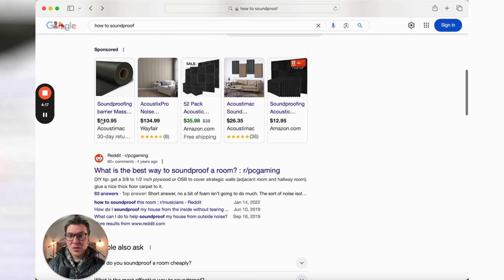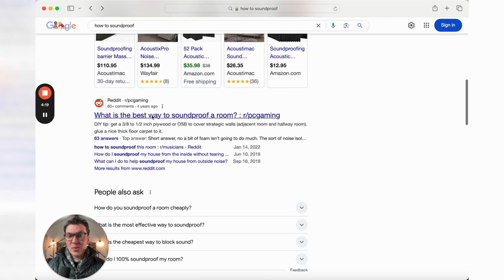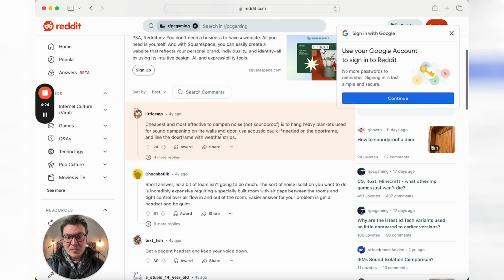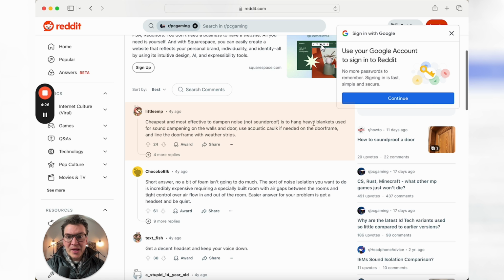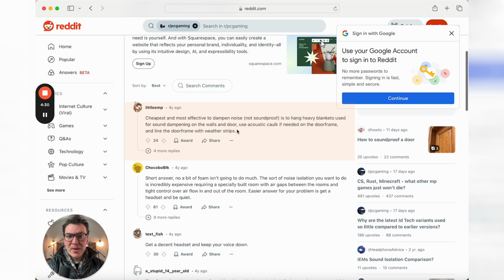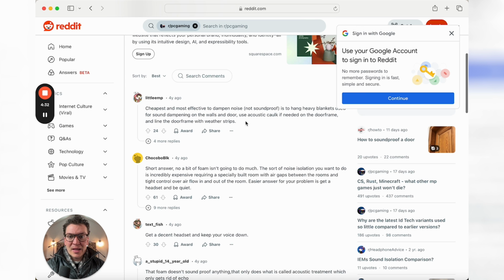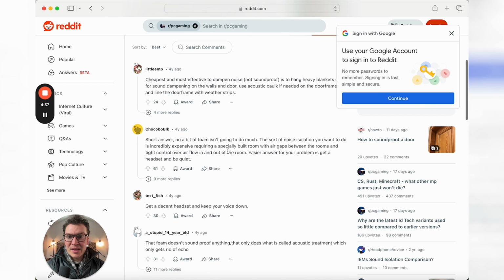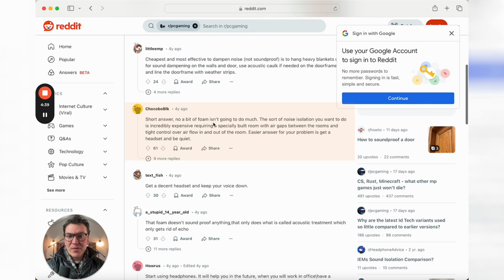Let's go back to good old Google here. The best way, good old Reddit. Let's look through this real quick because this is kind of fun. "Hang heavy blankets used for sound dampening on the walls. Use acoustic caulk needed for the door frame." Yeah, that's not a good idea. That's just going to look really terrible and use up all your heavy blankets. "A bit of foam is not going to do much."